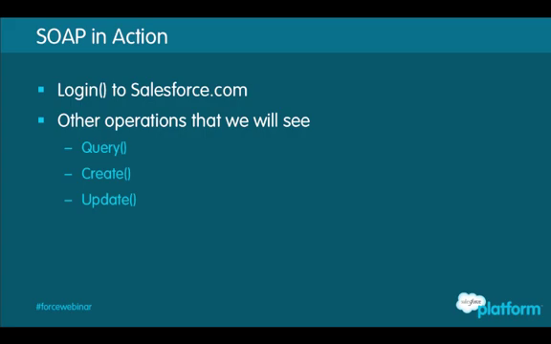So what we're going to do next is go ahead and look at our SOAP API in action. The operations that we are going to run today are, we're going to log into a Salesforce org and then query for some data and then create and update data that you will see live. I'm going to take a quick second here to transfer over the screen to my friend Vasu. So Vasu is going to walk us through the demo.